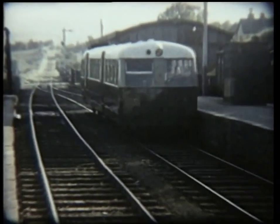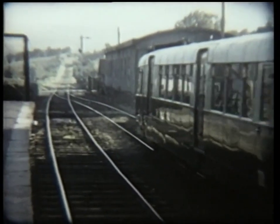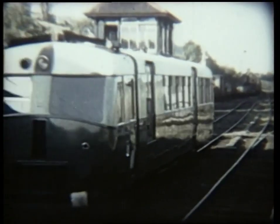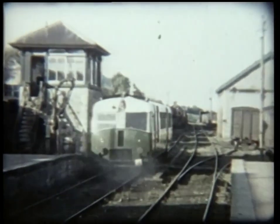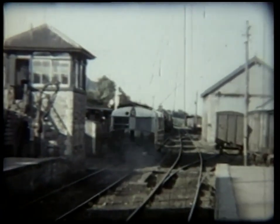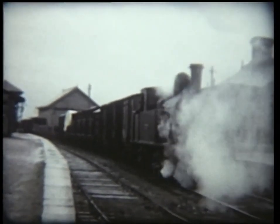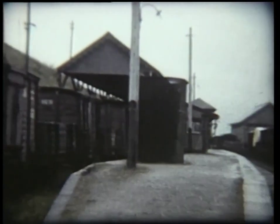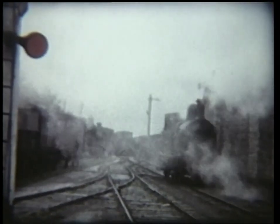Manorhamilton was the location of the railway's headquarters, and here Railcar B is seen again. A major part of the line's goods traffic was in cattle. Sir Henry, shunting a goods train at Manorhamilton, was one of the railway's fleet of 0-6-4 tanks built by Beyer Peacock in Manchester. Sir Henry dated from 1904.